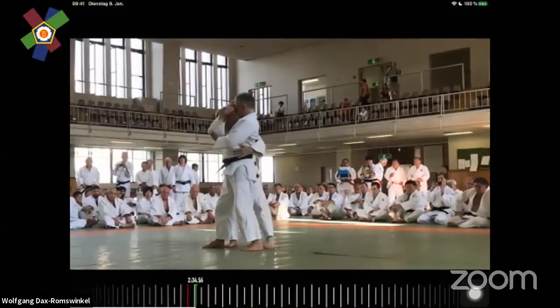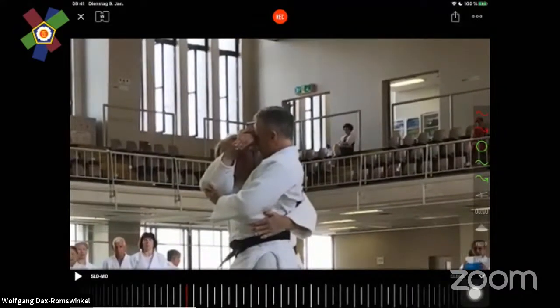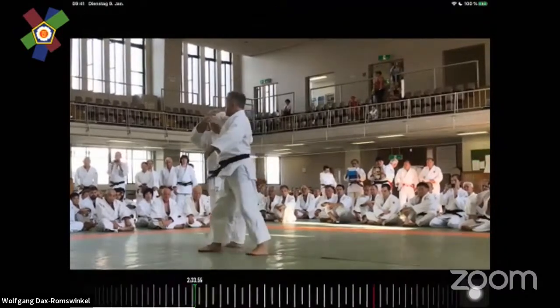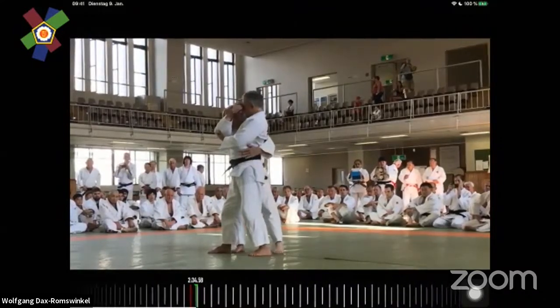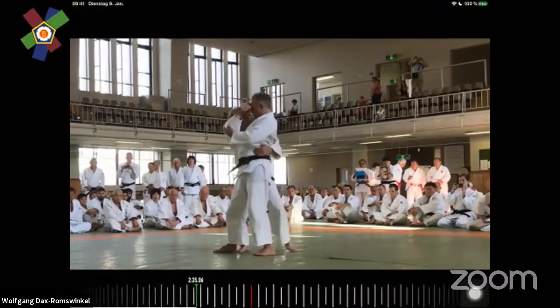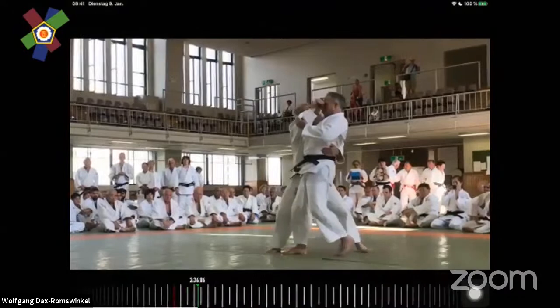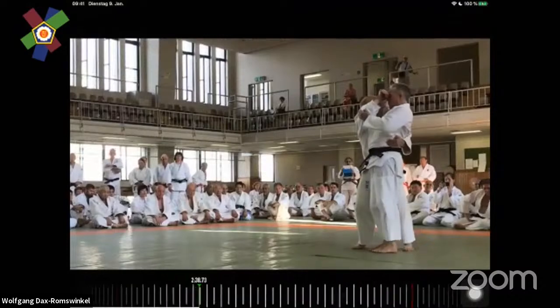Maybe you can see it. Tori pushes Uke's forearm in front of Uke's eyes. At the same time, Tori grabs with his left hand around Uke's hips. And now, with a twisting action and a step to the rear, breaks Uke's balance. And then we have the same situation we previously had in Yume no Uchi.